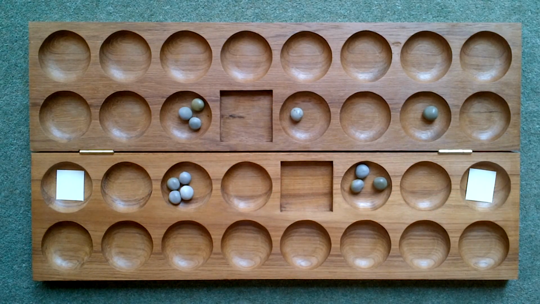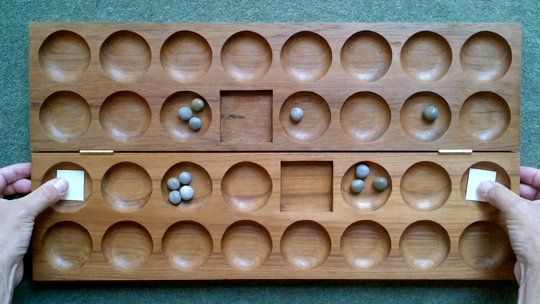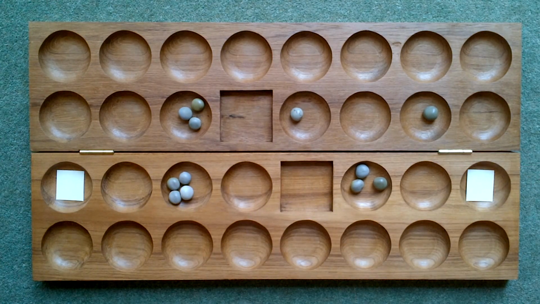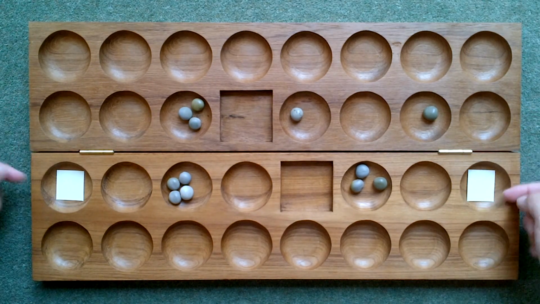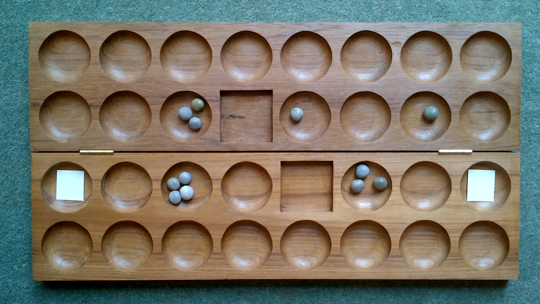So if we capture some seeds from our opponent, where do we reintroduce those seeds? Well, you guessed it, I've marked it out on the board here. It's the two very end holes on the front row, and if I'd captured seeds from my opponent, I would either reintroduce into this hole or this hole. And the same is true of my opponent. Mirrored, these two holes here are where he would reintroduce his seeds.